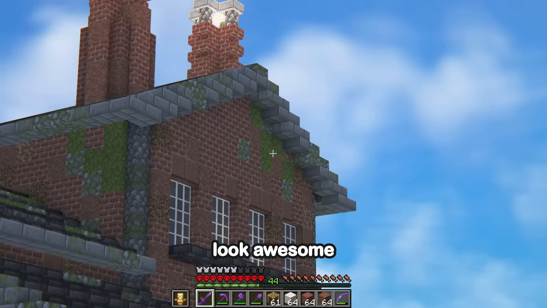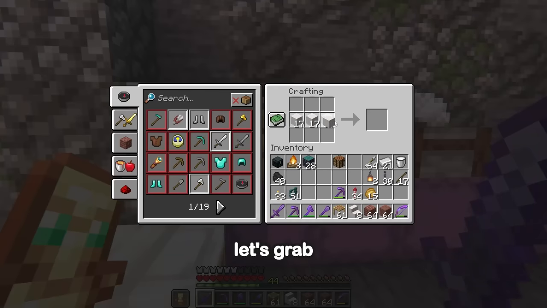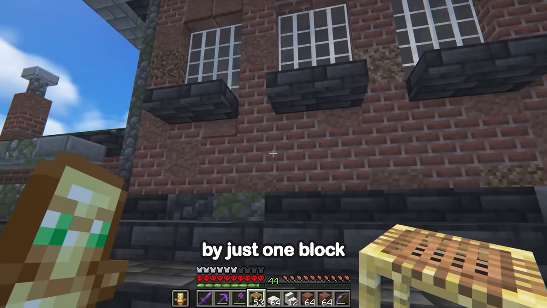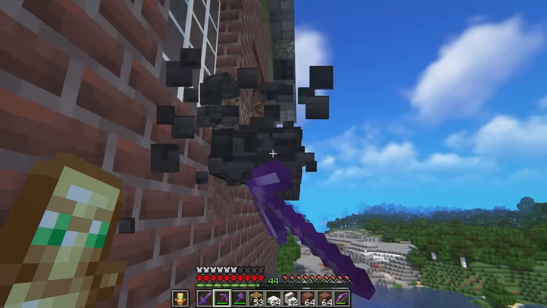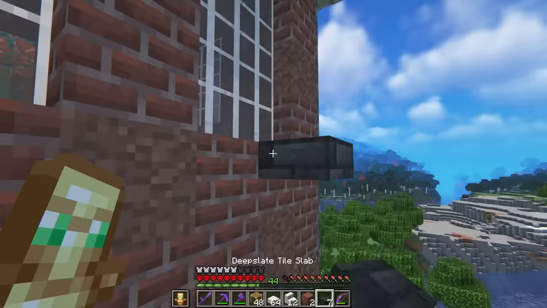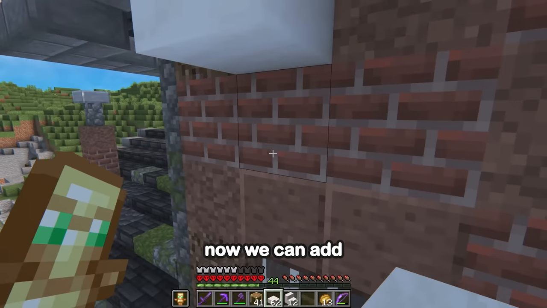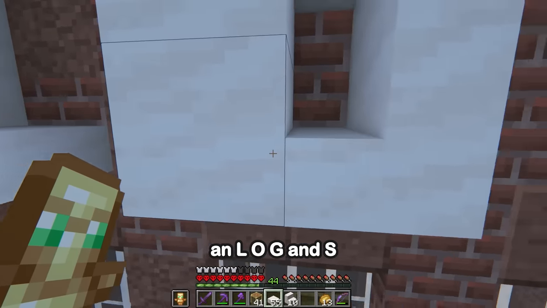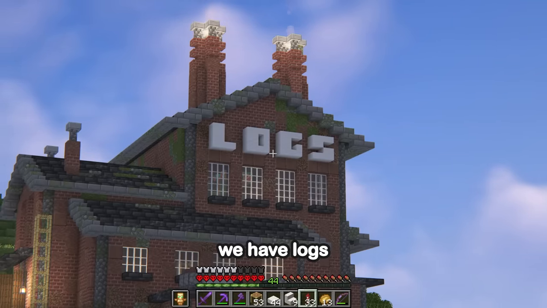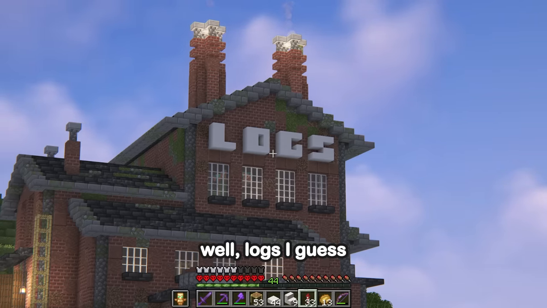Now, the building does look awesome from this view, but I actually have a cool idea. Let's grab some smooth quartz, and I think these windows need to come down by just one block. Okay, that actually already looks much better. Now we can add an L, O, G, and S. Now we have logs. So we know where to go for our, well, logs, I guess.